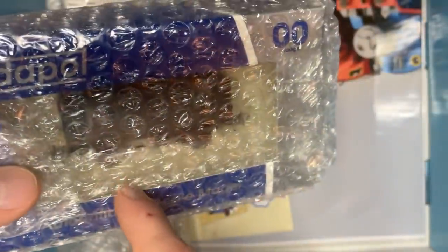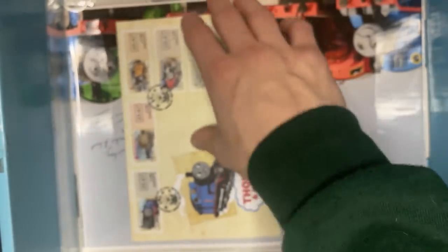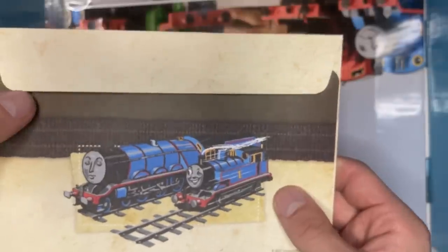But those aside, we also have, I believe, one of the vans in this one. One of the troublesome trucks here, or not trucks, just the seven plank trucks. And another one in here. Okay, so we're gonna have a total of three trucks to take a look at, but also, oh my gosh. What on earth? This is the coolest. This may be the best package I've ever gotten. No way.